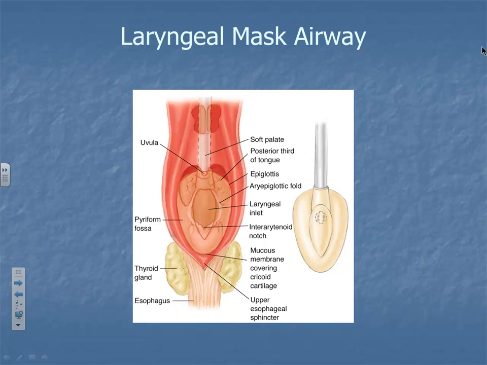The LMA, if you haven't looked at the LMA, it's a very odd looking device. It kind of creeps me out. But you put this in, and this is the airway here, and you put it in facing up, and it seats right over the glottic opening. It holds that basically there. So when you ventilate that, you're only going to get the trachea. It's not in through the vocal cords, but it surrounds. Remember I told you there's that space between the base of the tongue and the glottic opening? You slide this in, and it kind of sits under it, like this. And as you ventilate that, it'll ventilate very easily into the trachea, usually.